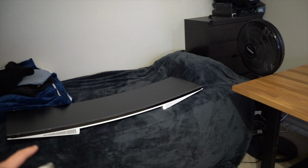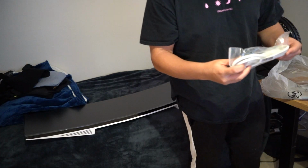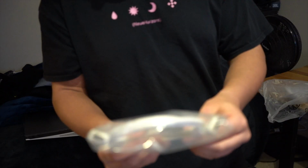I set it up on my bed right now because I have nowhere else that's safe enough. I'm gonna be turning it back, put the screws on, then put it on this desk. Stay tuned. So this is what we got in the box. Power cable, display port. I don't know if my camera can focus right now. Display port, HDMI.